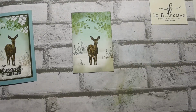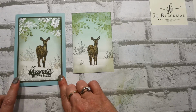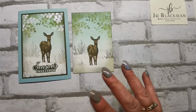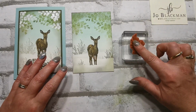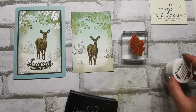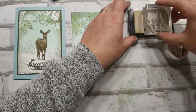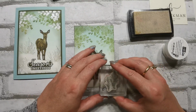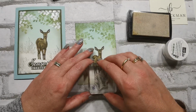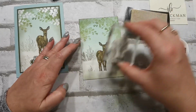So now that that's done, I want to add my leaves here, and also my white pieces here. And I thought it might be quite nice to add some more of these partly over him. So I'm using this little twig one again with my Versamark ink pad and my white embossing powder. I'm just going to ink this up here. And again, I'm doing first and second generation, because the Whisper White embossing powder is quite good. It will cover really nicely.